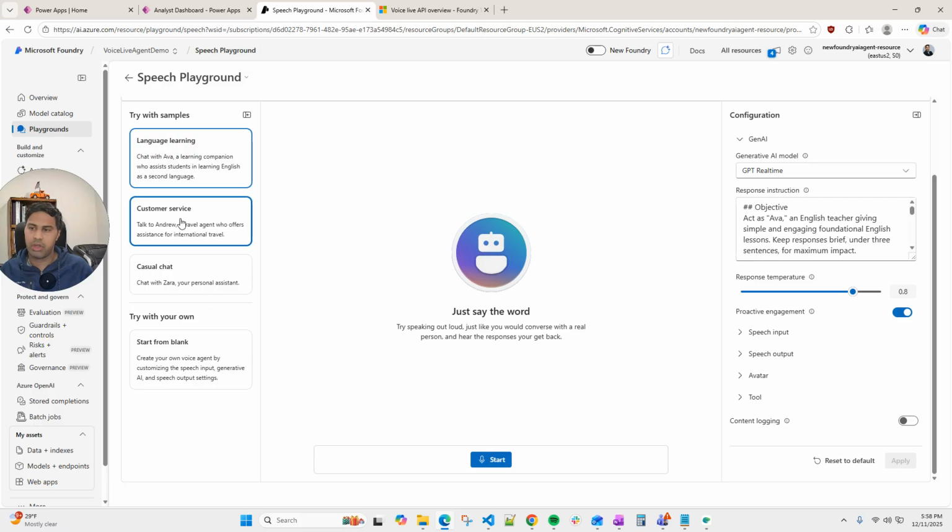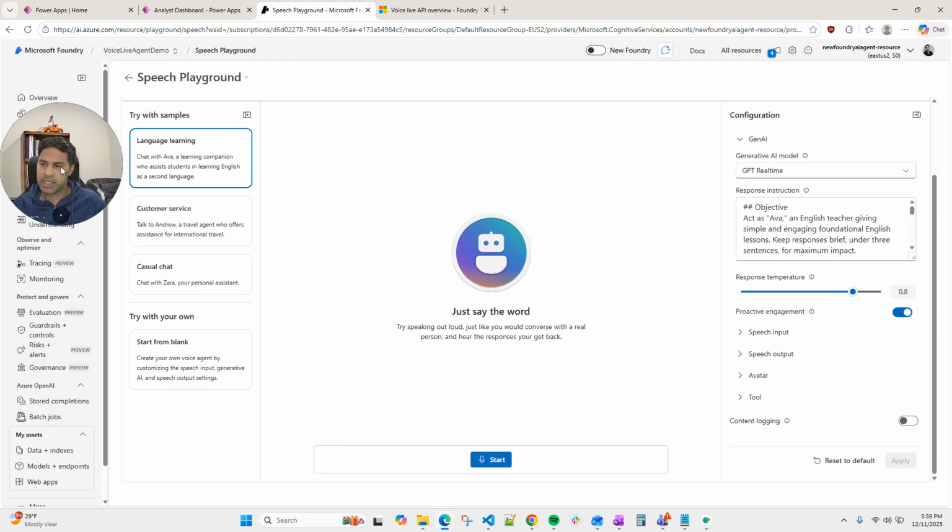You can use one of these pre-configured options. If you have a customer service use case, you can directly use this, and it's already configured with a certain type of voice. Same way, if you're doing a language learning app, you could use this. For today's demo, I started with a blank template.